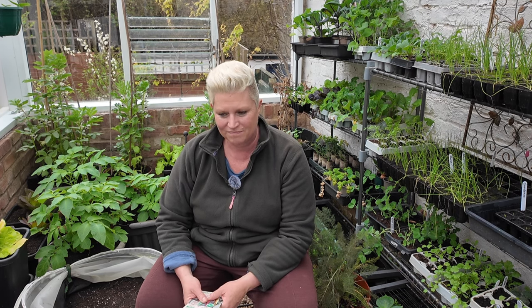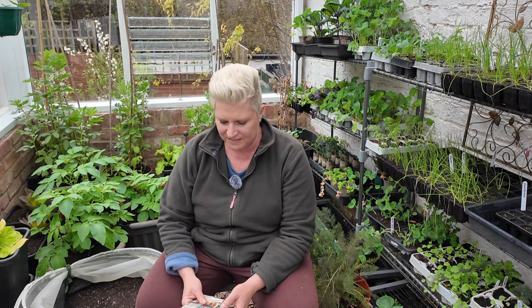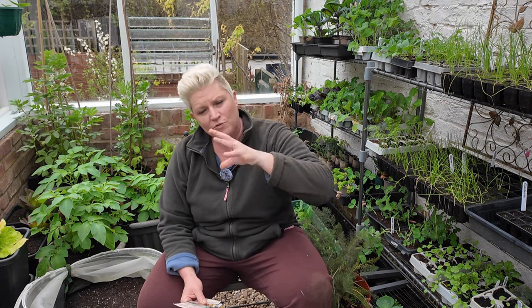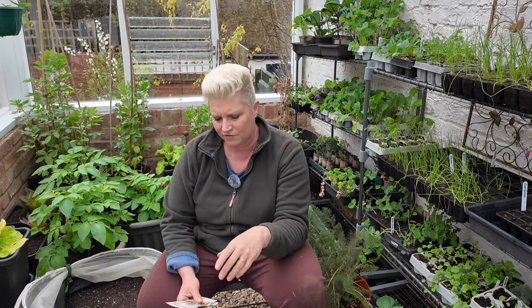The perpetual spinach, I think I'm going to pull out very soon, because my other spinach is coming along and that will take over. And I don't really sow chard earlier in the year, because chard has a tendency to go to seed and bolt. If you do it now, by the time we get to midsummer, which is when everything wants to bolt, it will pass through, and you'll be harvesting stuff off this anyhow.